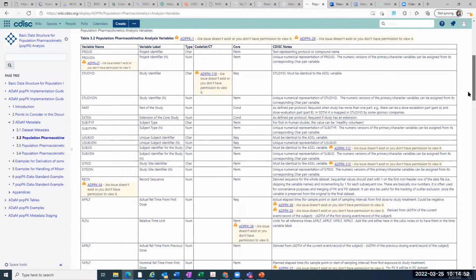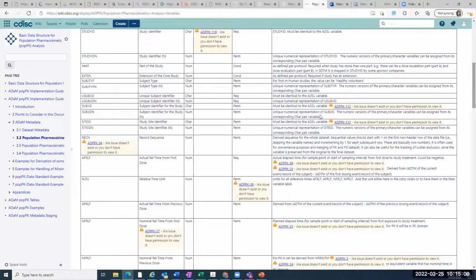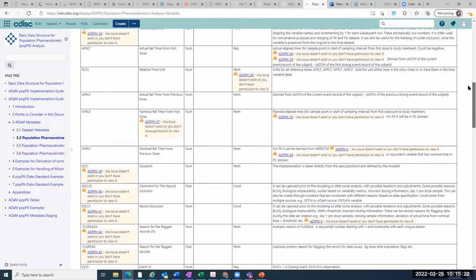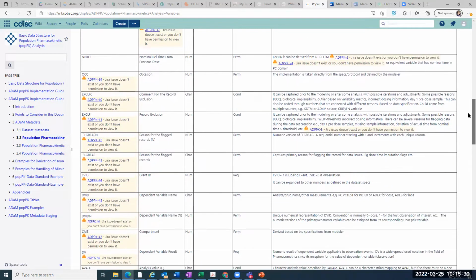If you have seen the ISoP standard, you will be familiar with it. So, like I said, the variable names are compliant with BDS now. Some people are used to calling the actual time from first dose differently, and we named it AFRLT, which is actual relative time from first dose. And one other change is related to all the time variables for nominal time and actual time. As you could see, we could keep the software specific variables like occasion, EVID, and DV, etc.